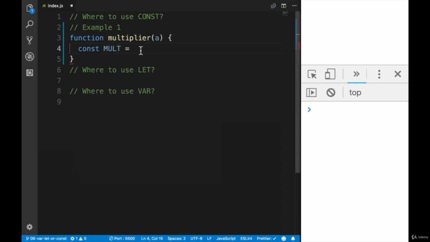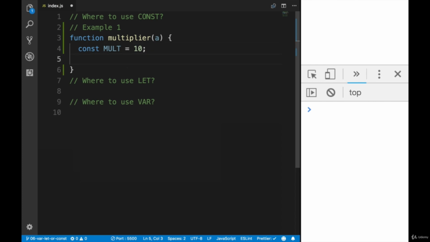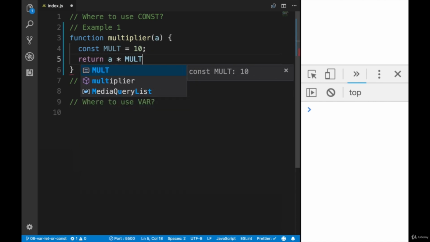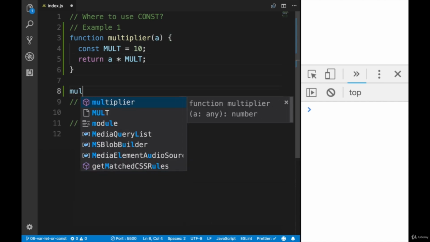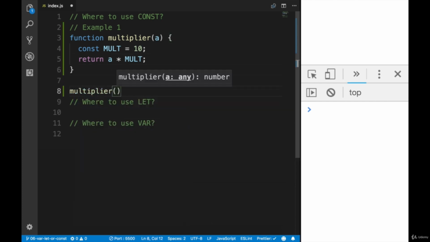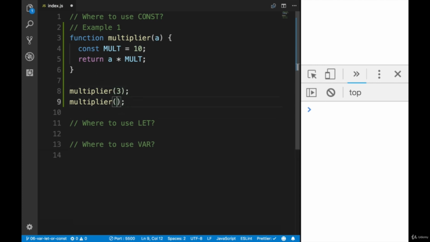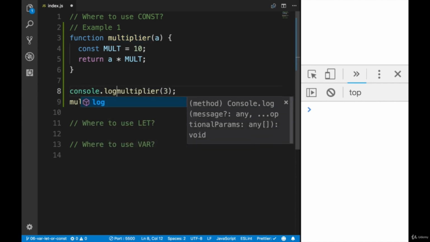I'll suppose that this value will not be changed, and, for example, I want it to be 10. And I'll return a multiplied by MULT. Let's call multiplier with argument 3 and with argument 5, for example.